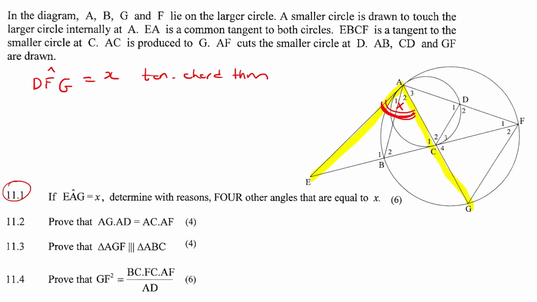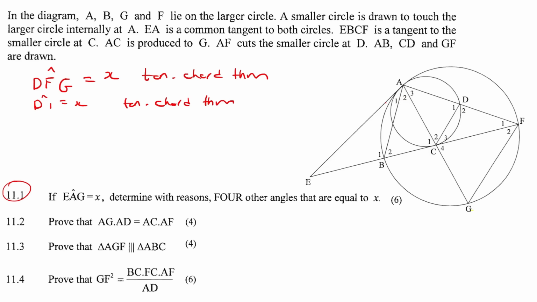Okay, now using that same tangent, but use the chord only in the small circle. So now we are just operating in this circle. Now we've got the tangent. So there we've got a tangent in yellow, and then we've got a chord over there, and then the angle is still going to be that angle over there. Put it more inwards. So if you can now look at that chord, which is over here, and you can see where does that chord come together in the smaller circle, that would be over here at D1. So just using tan chord in the small circle, we could say that D1 is going to be equal to X, and that's also because of the tan chord.